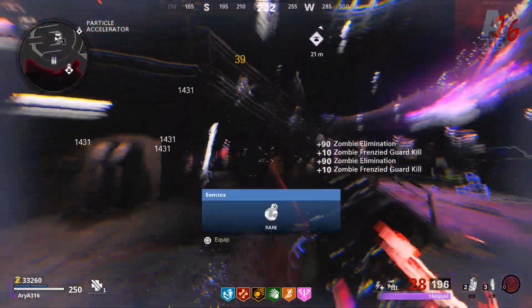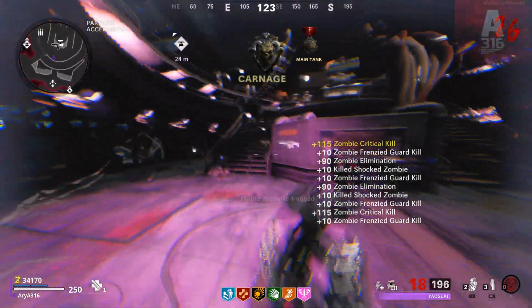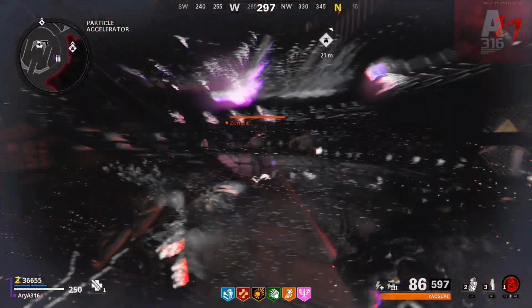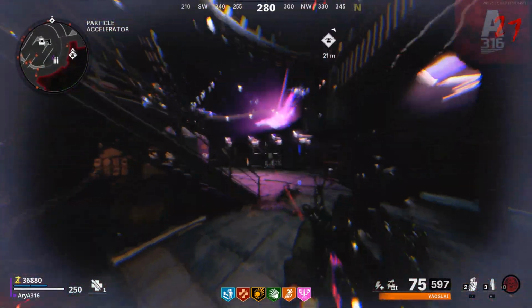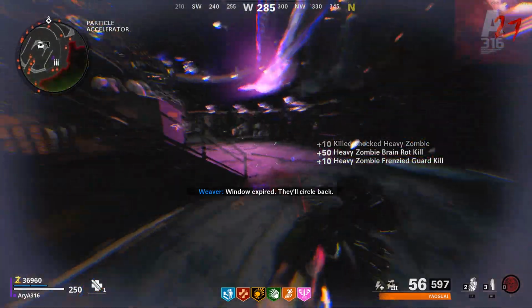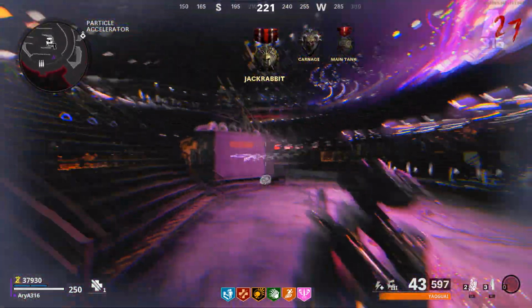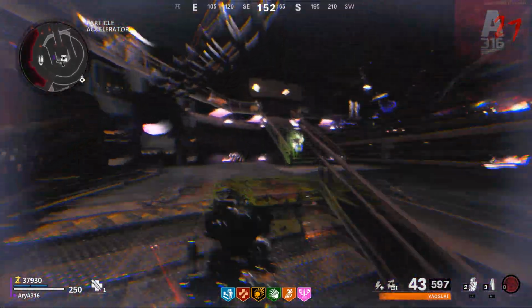Overall, I think Frenzied Guard is one of the best field upgrades in the game. It allows you to survive for much longer, and it adds longevity to your game. It is very helpful when doing the main objectives in Outbreak, and it is fantastic in allowing you to isolate the boss zombies and killing them as soon as possible. It's a really good field upgrade, and I highly recommend you try it out.